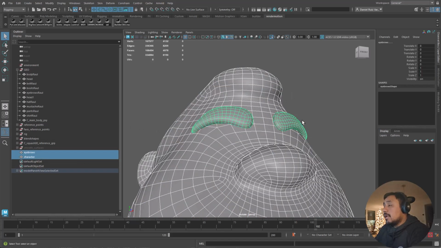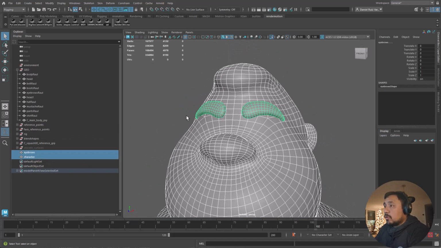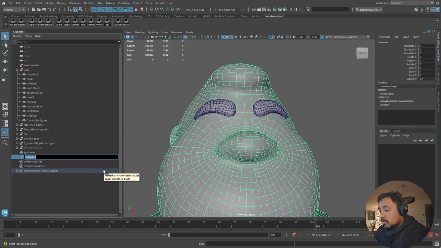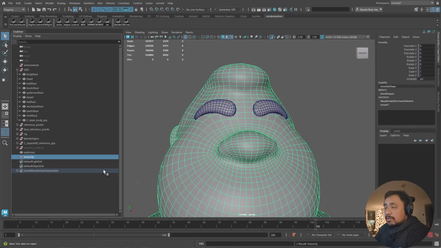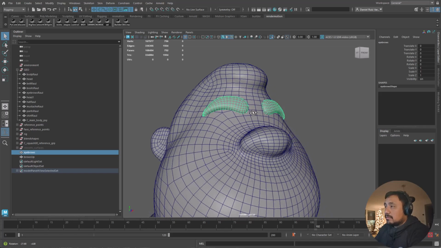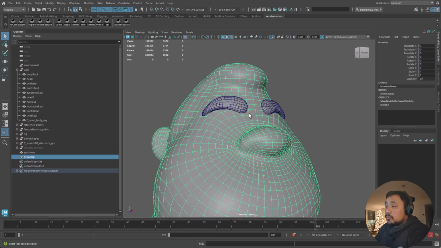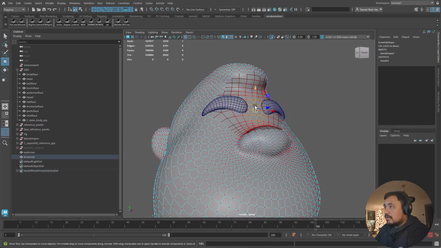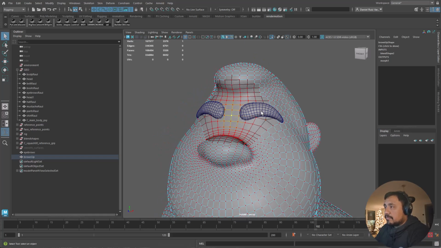Anyway, what I'm going to do here is I'm going to try to modify these and make the brows up. So I'm going to call these brows up. I want to modify this geometry and affect this other geometry while doing it. So in order to do that, right now, if I select a vertex on this one and I try to edit or modify it, it's not moving the brows at all.